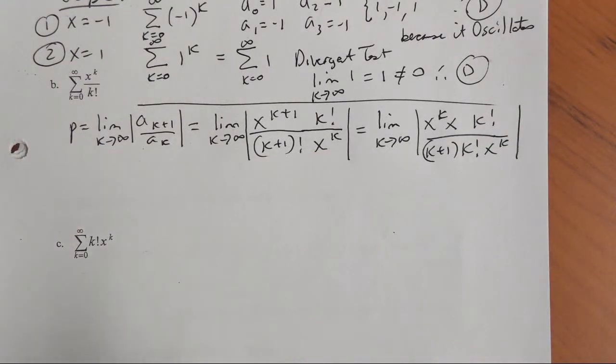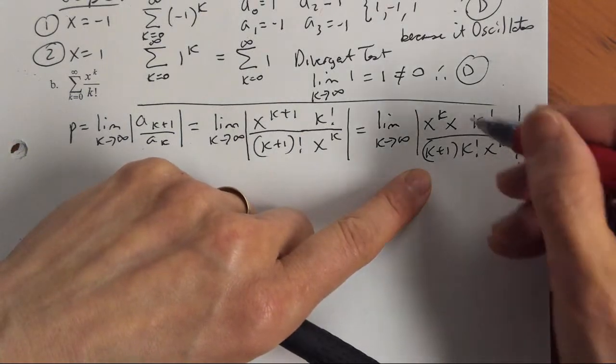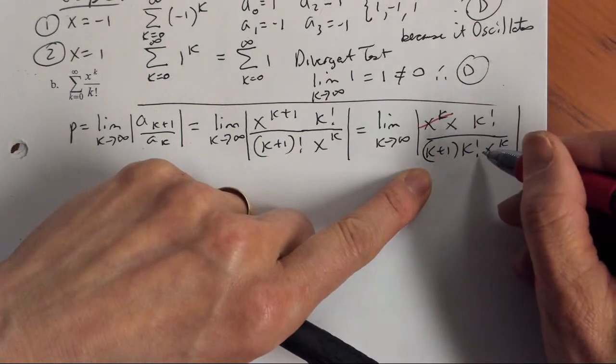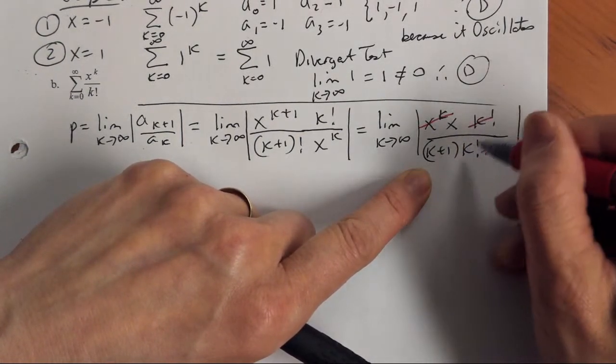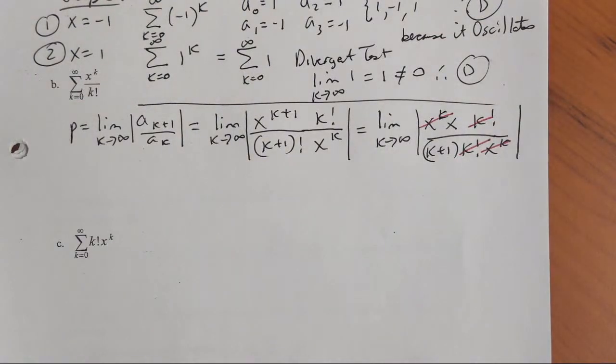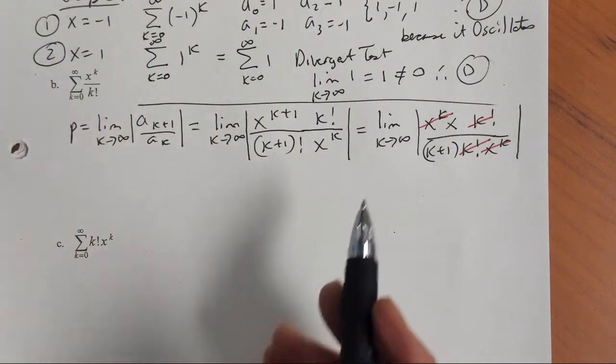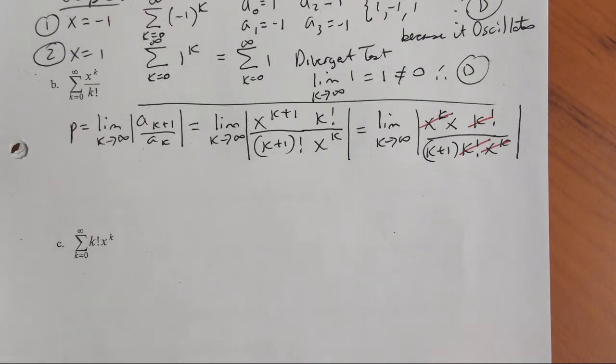All right, then you have the part where you have to cancel out. Cancel x to the k factorial, and this. Okay, so in the next step, I'm going to rewrite it so anything that is affected by the limit will stay, and anything that's not affected by the limit, I'm going to bring out to the front. It'll just help you to solve it better.